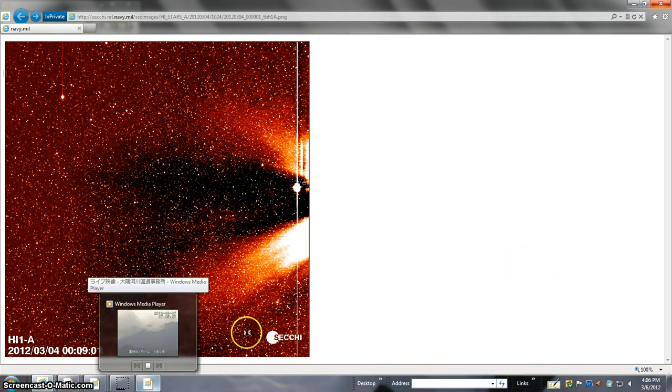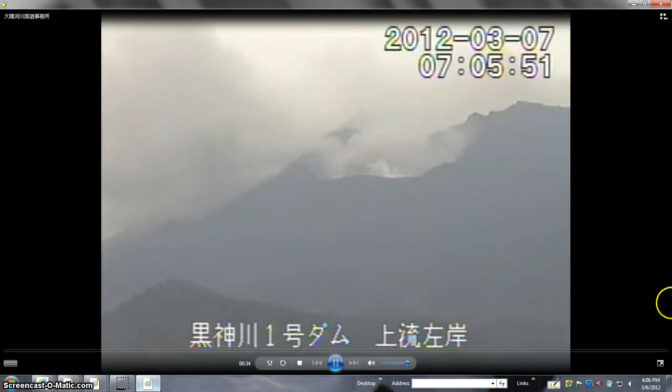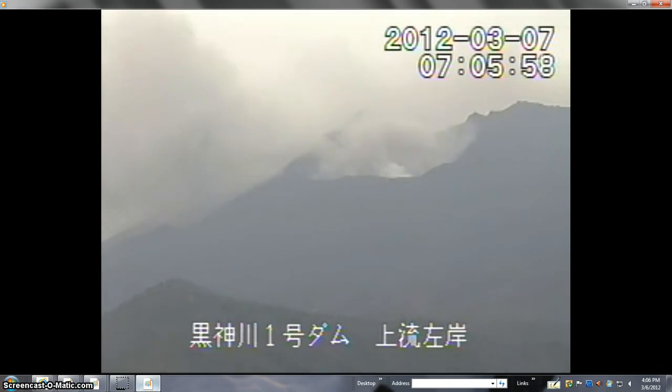So anyway, let's take another look. Okay, we got the volcano up over in Japan. So there you go. And we showed you the stars earlier. Watch the video before this one. I'll just put stars on that one, I guess. Okay, stars, Beanoblack. Check that one out, and you'll see some dark where the stars were doing our action, because the sun's starting to come up over there now. So keep an eye on this. There'll be some action, maybe.